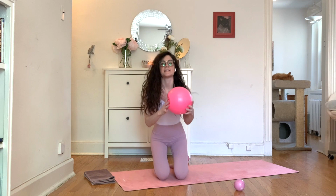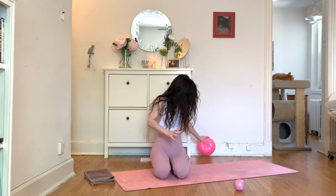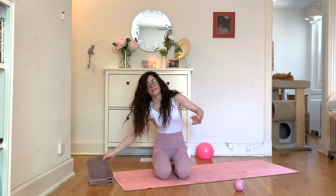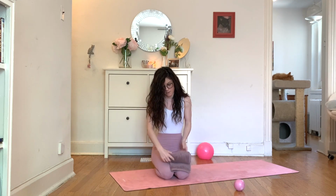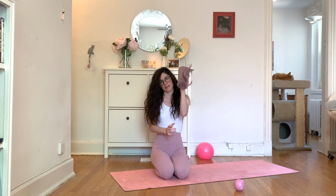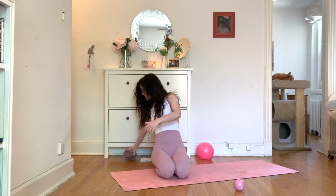If you have a stability ball like this at home, please place that around your mat as well. If you do not have that, you can always take a towel of really any size and just roll it up to a little cylinder shape, and you can use that as well, or a yoga block works, or no prop at all. So just placing props in and around your mat, easy access to grab later in class.